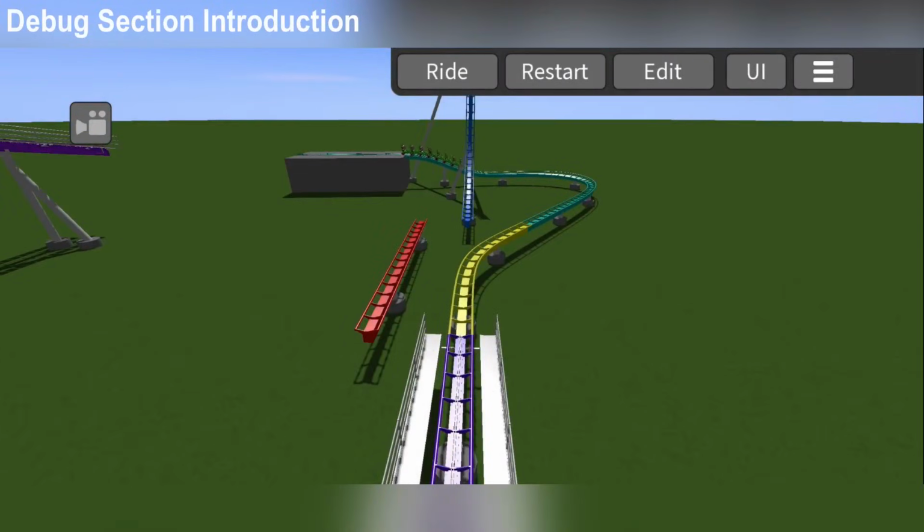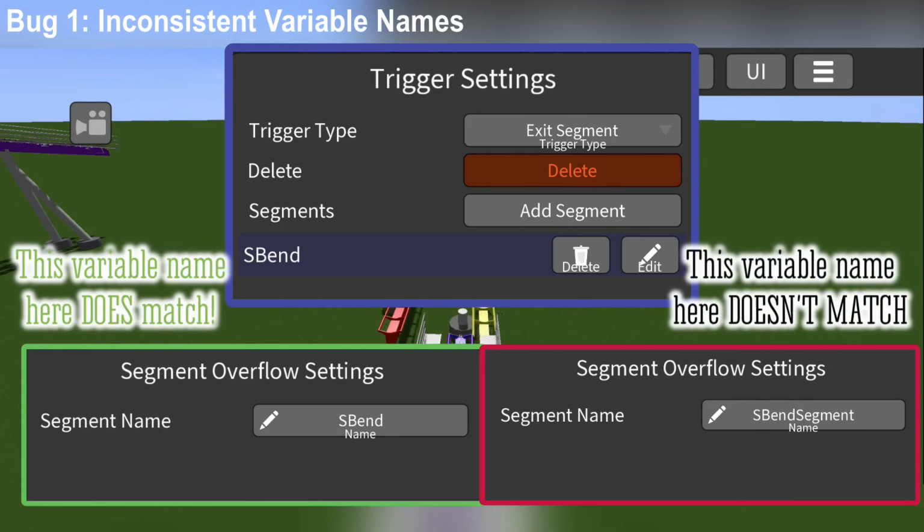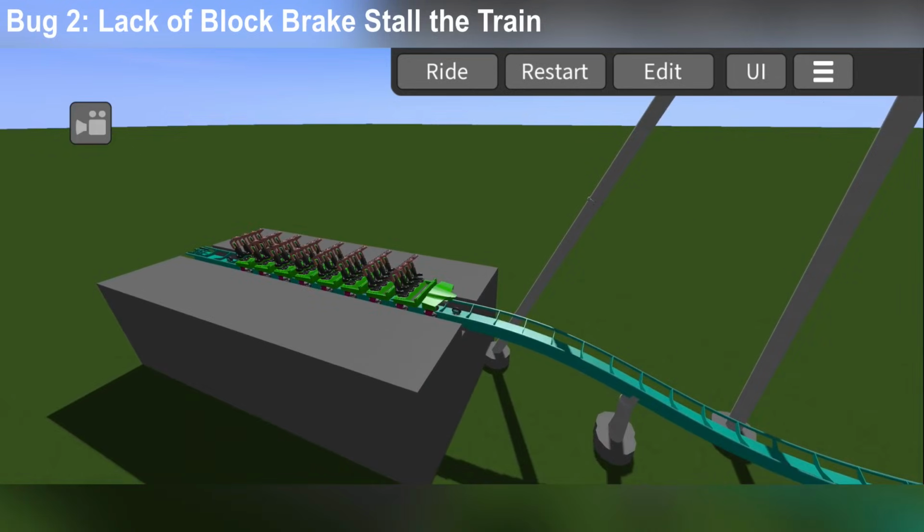Alright, so this section of the video is simply dedicated to helping you fix any bugs you might encounter. One of the biggest bugs you might encounter is if the variables you use are not the same name. Check to make sure that the variable names that you use for the track and code match in the action list. Another bug you might encounter is if the train is not leaving the station. So like in the video here, my train is not leaving the station even if I click the restart button.